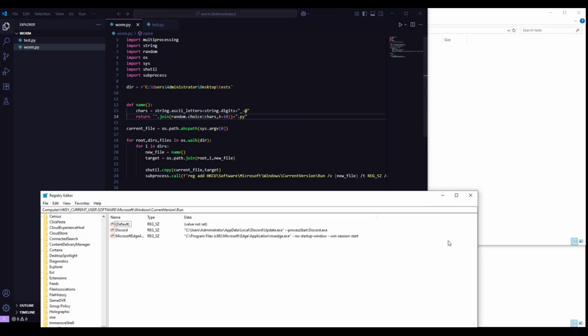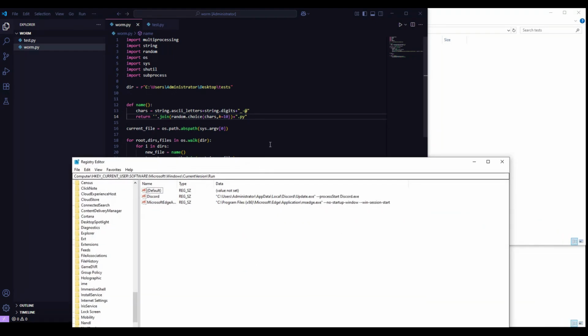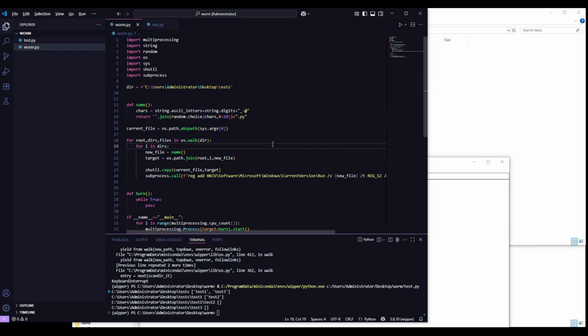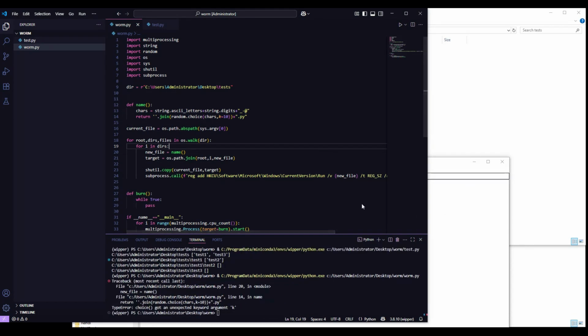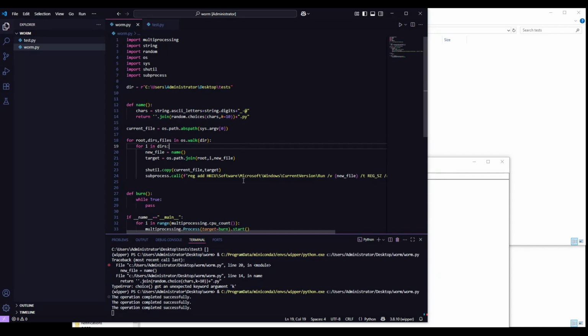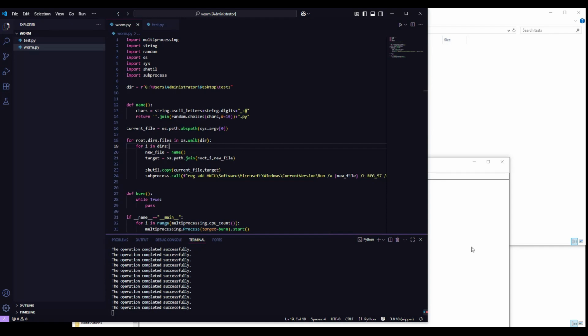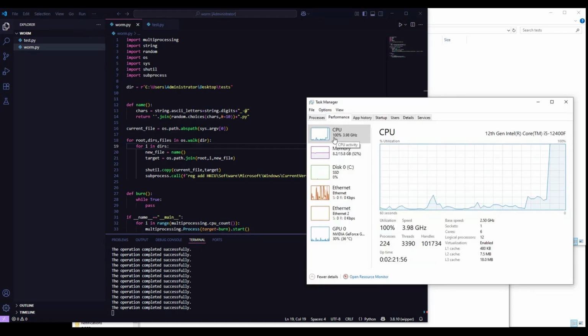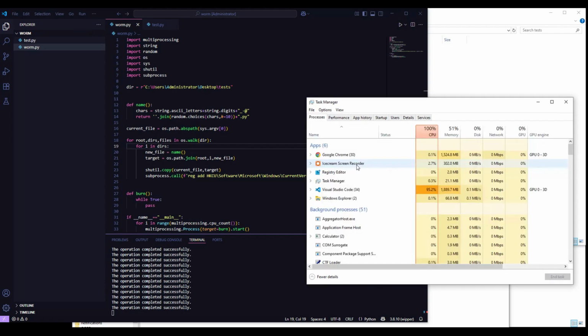Let's run it and you can see. Run. It's using 100% of my CPU.